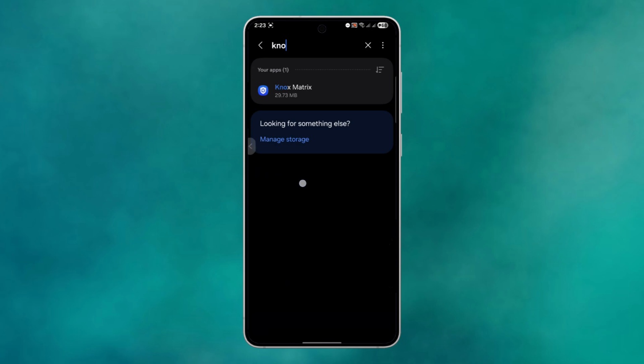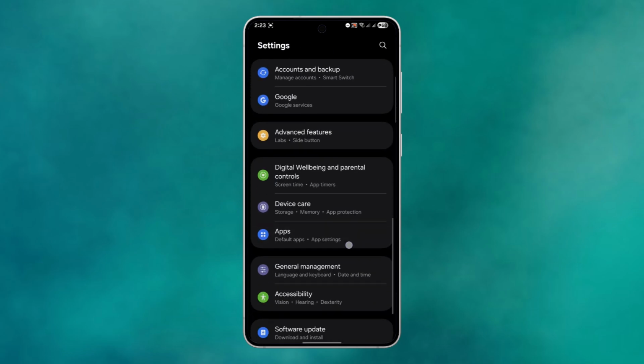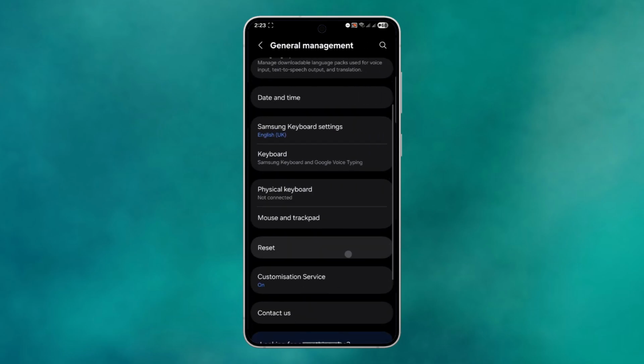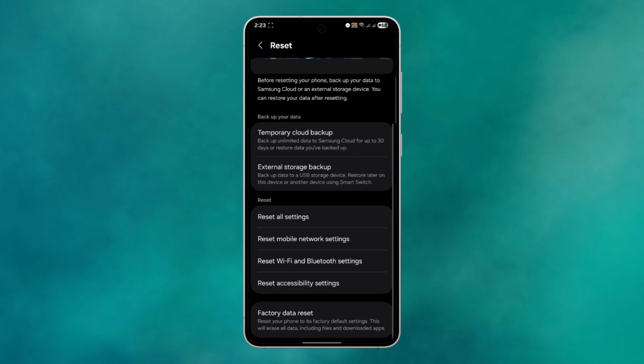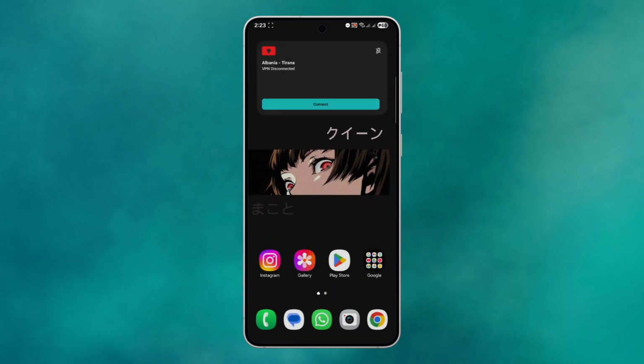After that, you can perform a factory reset from General Management, if allowed. However, if the device is still enrolled, it may automatically relock after the reset. If it remains locked, the device is enrolled in KNOX or Android Enterprise. You will need to contact the company or seller to have it removed from the KNOX portal.